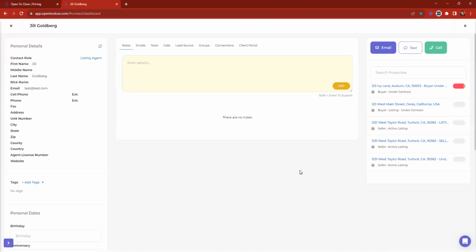So if you just needed to see the properties that you have this contact on, this might be another really quick way. Let me see who's on this particular property, go to their contact role, and then double check what properties they have. Just another way to look at it while we're looking over improvements in the system.